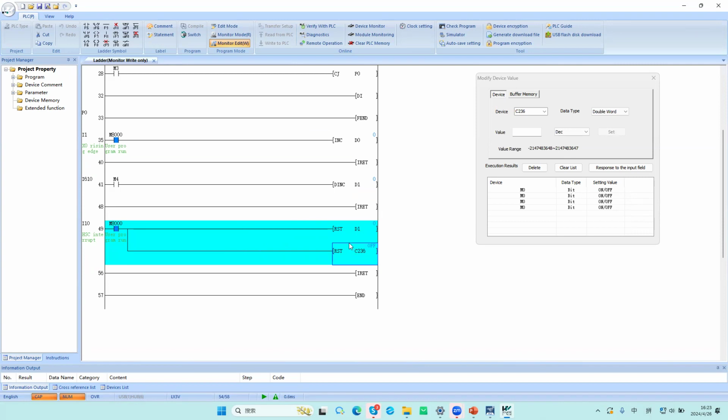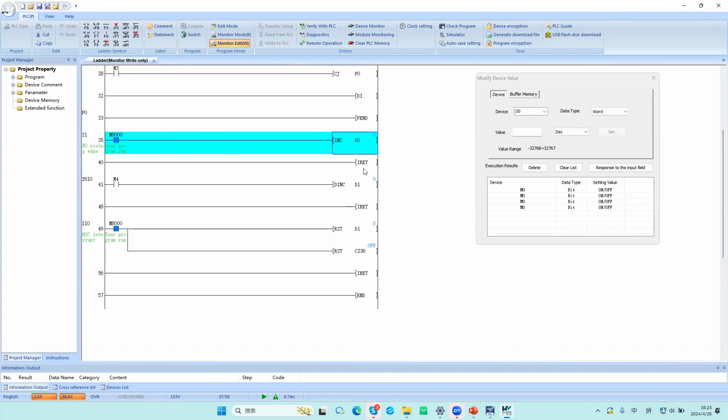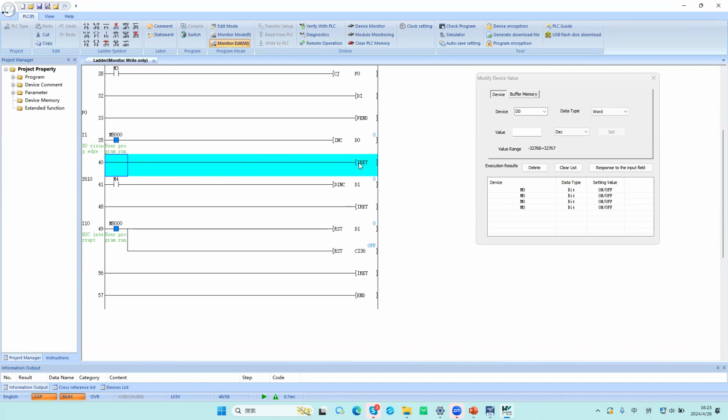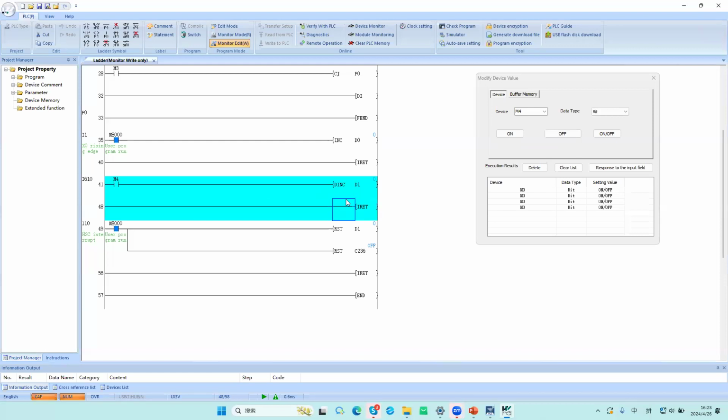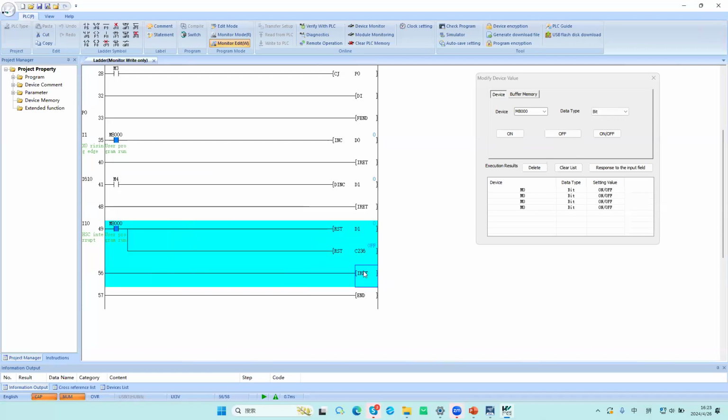When an interrupt program finishes, we need to add one IRET to end it, just like the SRET in our subroutine.